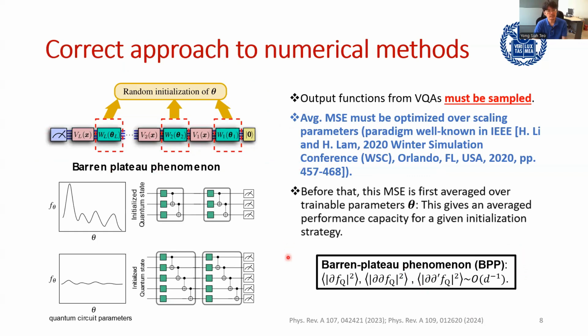It is actually a phenomenon where the magnitudes or the square magnitudes of both the function and its gradient and Hessian components vanish exponentially with the number of qubits. And this phenomenon exists when you use circuits comprising two-design unitary operators or Haar random unitary operators more generally. In fact, any sort of random circuit will give rise to this barren plateau phenomenon, which is an important issue to be addressed in order for VQAs to run efficiently. And we need the estimation of the gradient and Hessian components to be at least compatible with the barren plateau phenomenon, which they are if you optimize the mean square error carefully, as we will see very shortly.